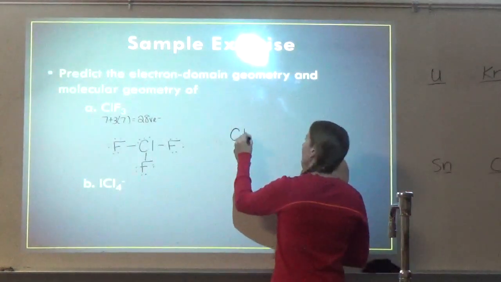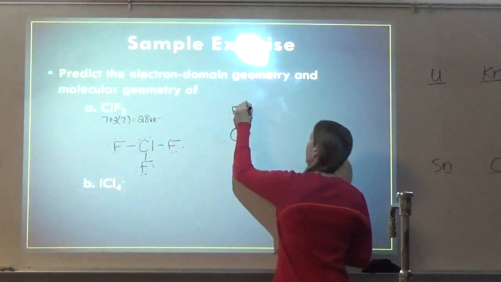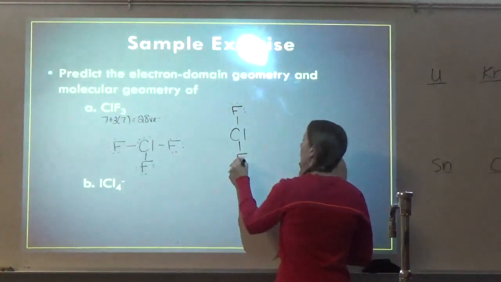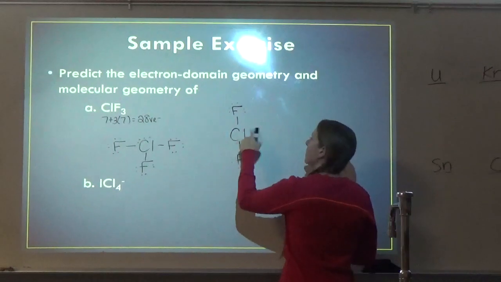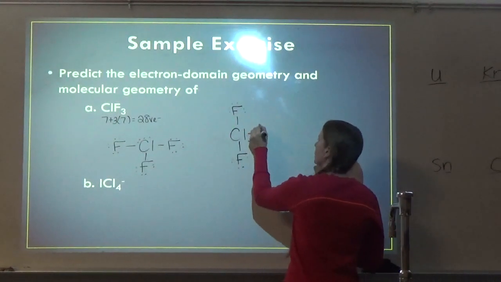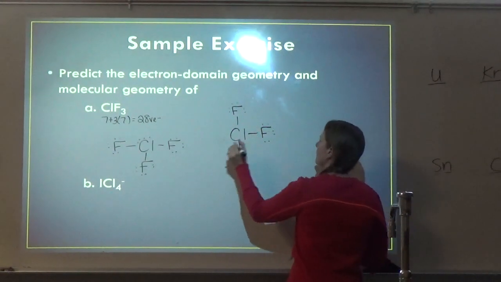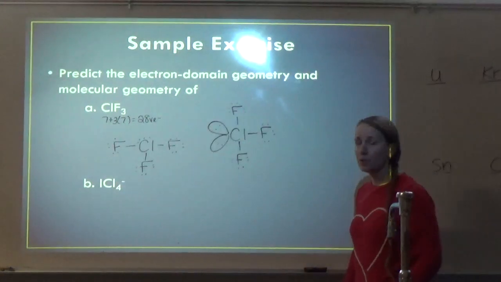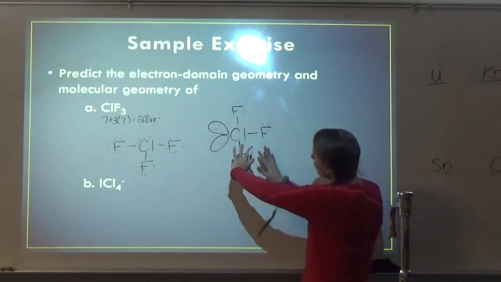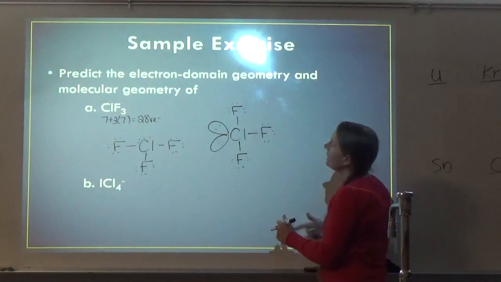So I put my Cl, 1 goes up, it cannot be a lone pair. 1 goes down, it also cannot be a lone pair. And then my lone pairs have to be equatorial. So 1's going to go out, and then my 2 electron pairs can balloon out. So if you could take this and turn it, you can see it's a T.